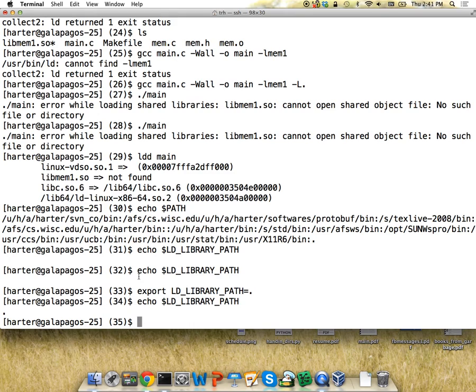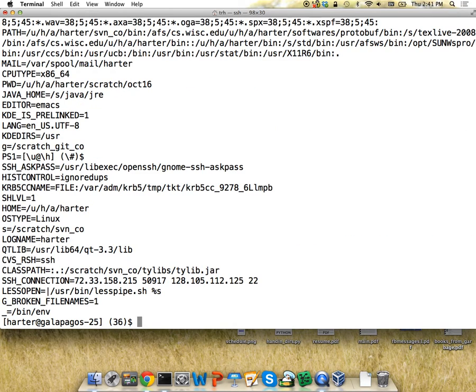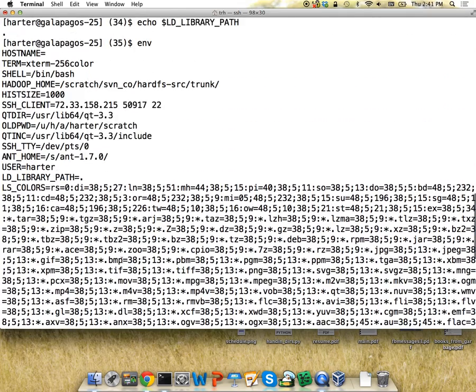So anyway, rather than doing what's on the website, you want to be familiar with how to set these variables in bash and set it as I did here. And if I actually run the env program, I can see all these different environment variables that are set, and I see my load library path.